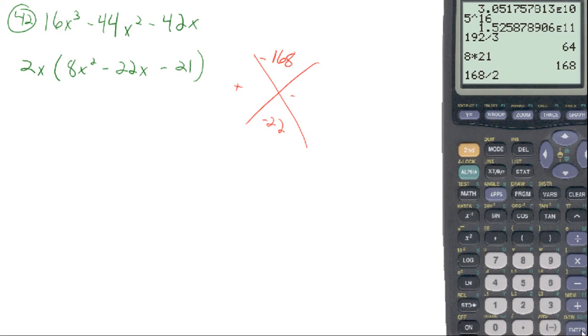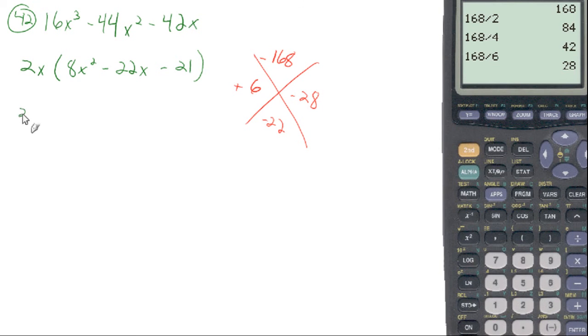So let's divide it by 2. That's definitely not going to work. These are not going to differ by 22. So let's try 168 divided by 4. 4 and 42, still not quite. Let's try 168 divided by 6. 6 and 28. Yeah, so 6 and 28 are going to differ by 22. If I do positive 6 and negative 28, their difference will be negative 22.